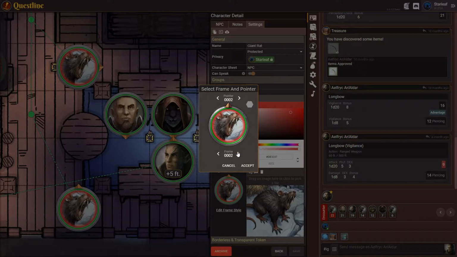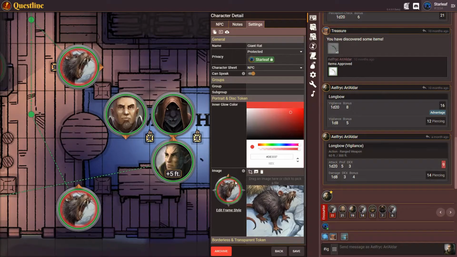So I can say, maybe for the bad guys, I want to put the spiked frames. Then I can simply click to show me the hex frame. It'll show me the hex version of that frame, and I can go back to the ring frame just as quickly as that. I can also hit cancel, or I can just hit accept, and it'll display it down here so you can see what the current frame style is.